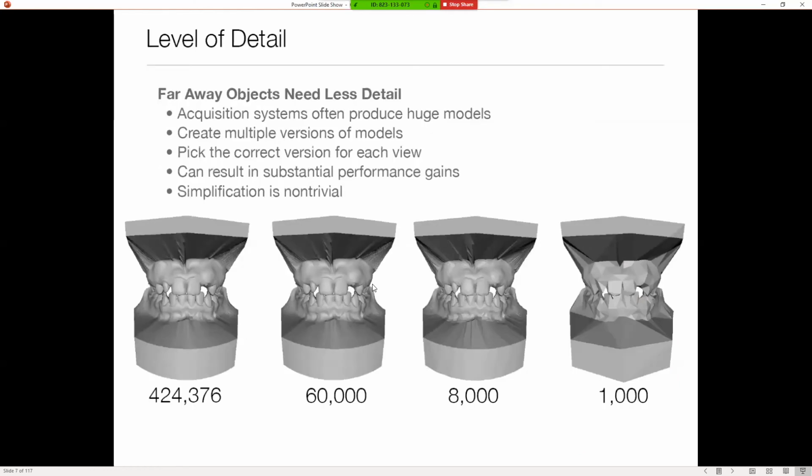Laser scanners especially generate too many triangles. Here's some teeth that were put into some kind of scanner, and there are 400,000 triangles in here. Well, that's probably more than we need. Say we're making a basketball game, and these are going into the basketball player, and they're on the other side of the court, and there are 20 different players in view. I probably don't need 400,000 triangles to describe the teeth. I can simplify.